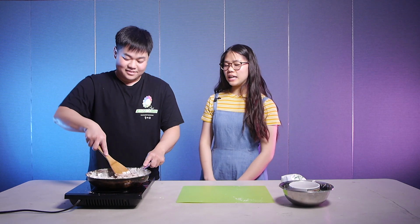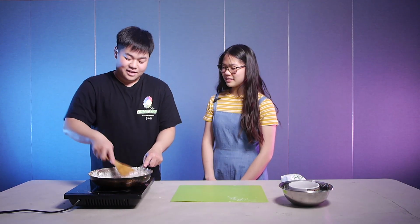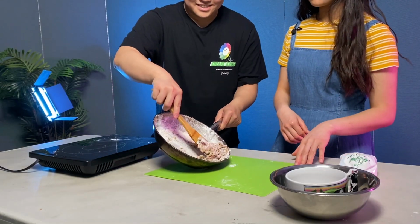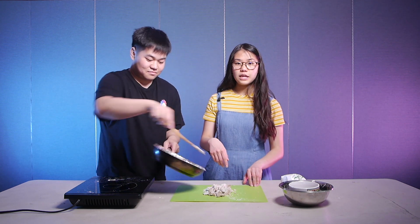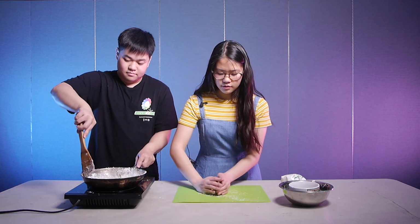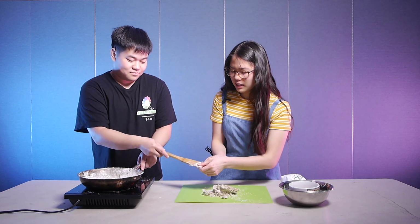All right, once it's kind of mixed in, you can put it onto your, what's it called? Cutting board. This was a lot of hard work. I'm glad I stayed patient. Once you're done, you're gonna put it on your cutting board. And it's okay if it's a little lumpy like this because we're gonna knead it for just a few seconds until it comes together. And it's gonna be hot, so be careful. This burns a little bit, but that's okay.